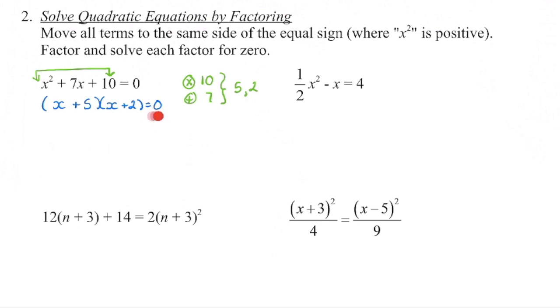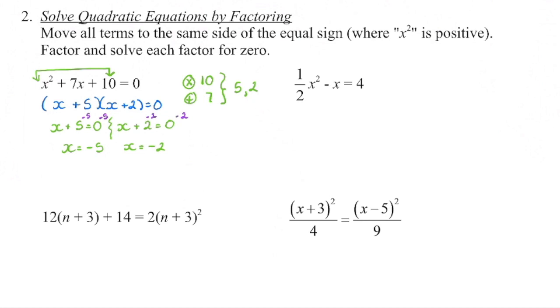Now, this equals 0. We need to figure out what are the values for each factor that is going to make this have a value of 0 and is going to make this have a value of 0. Now, you might recognize right off the bat what those values are, but if you can't tell, or as the numbers get more complex, we can always say, okay, let's take this factor and set it equal to 0. Let's take the second factor, let's set it equal to 0. I now have two algebraic equations that we can solve. So we're going to isolate x by moving that 5 over. We're going to isolate x by moving that 2 over. So x is going to equal negative 5, x is going to equal negative 2.